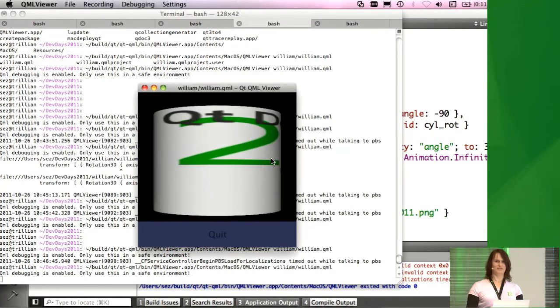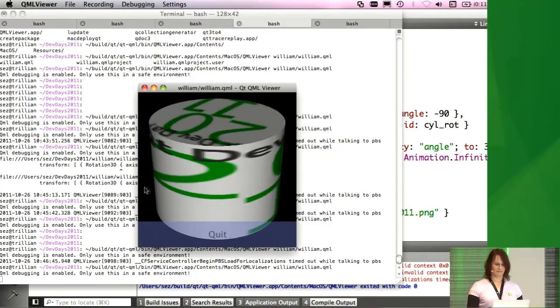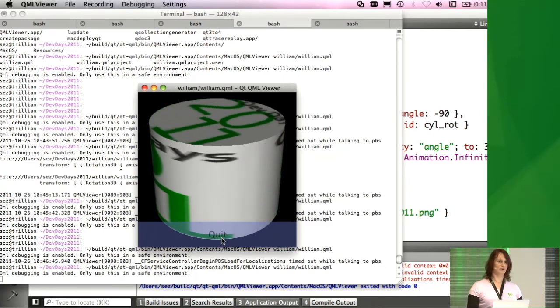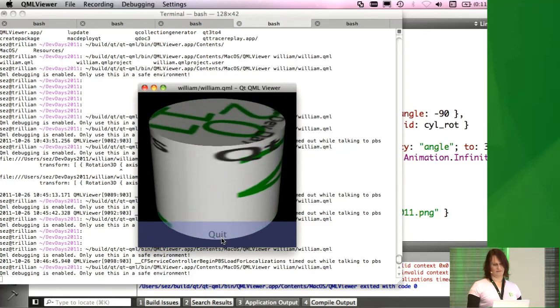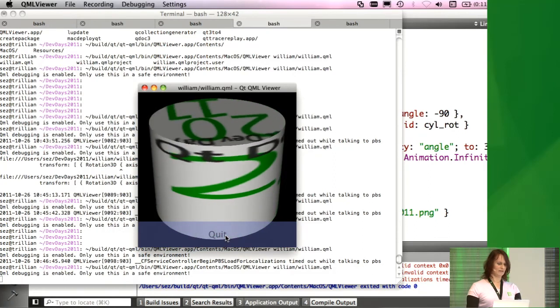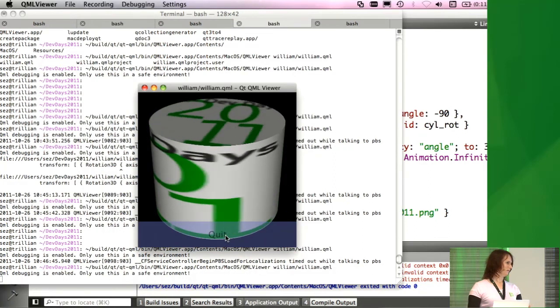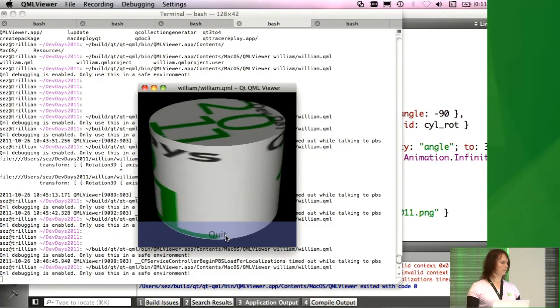Hey, that's starting to look all right, isn't it? And I can still manipulate it. And then I can press my 2D quit button that I created using the 2D designer. So what you can see there already is that I've mixed 2D and 3D content, and I've iterated over and over again until I finally got the thing doing what I wanted it to do.